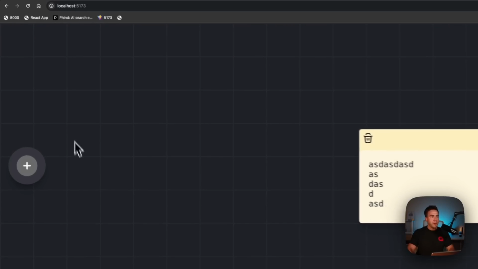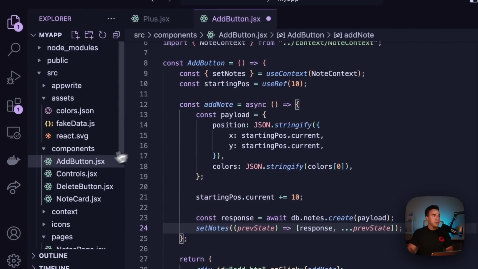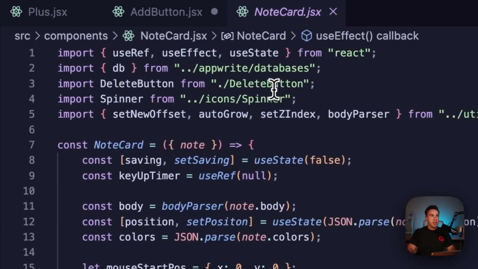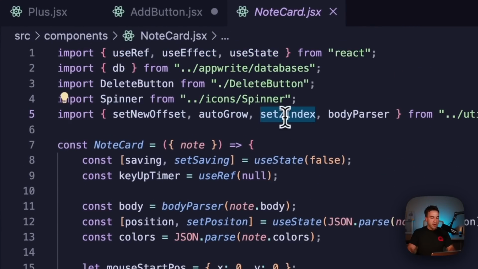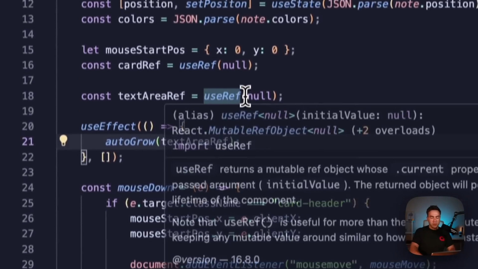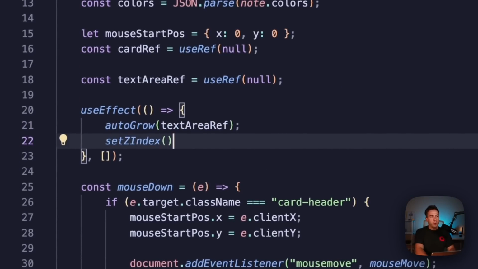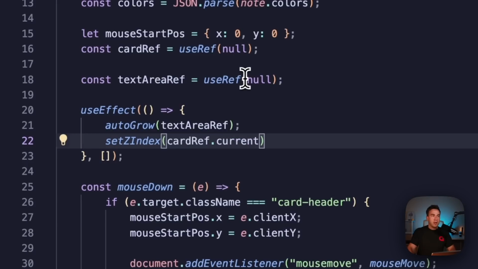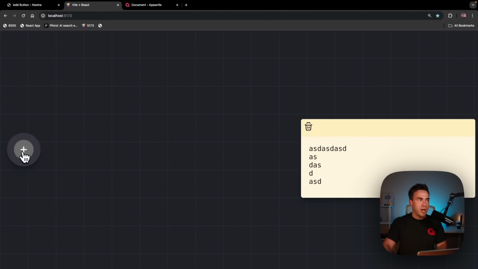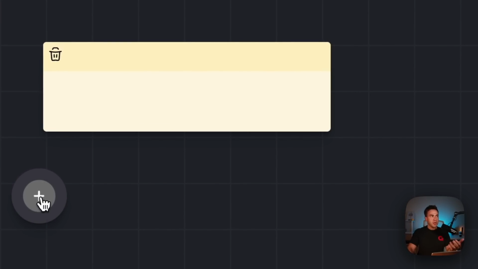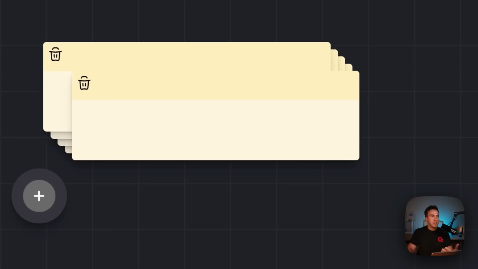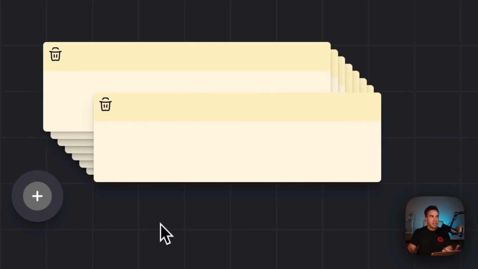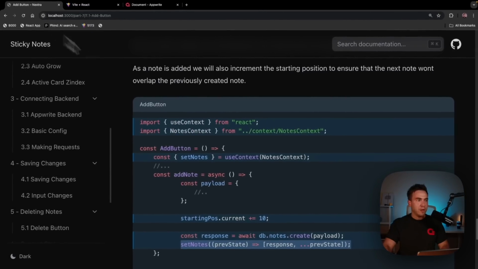So this is an easy fix. All we need to do is go into our note card, and we're just going to use this setZindex function, and we're going to call this on useEffect. So not just on key up or when we click that card header. We're going to call it with cardRef.current, and this is going to be right away when the note is rendered out, and that should fix it. So now when we add it, this is going to bring the first note, and then the next one should be above it like that, and that's fixing our active state, and that's more so of what we wanted. So I really like that. I think it's looking good.